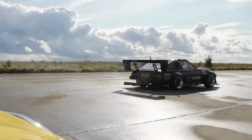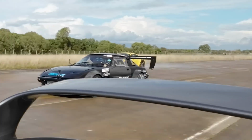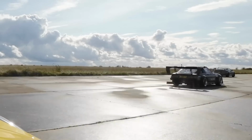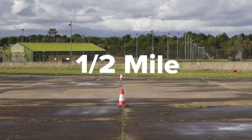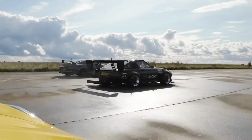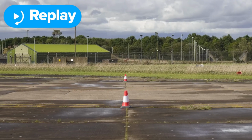They are just off! Oh, I'm not even going to catch Sam! This thing done half shift. I don't know who won between you two. I won. This thing is mental.